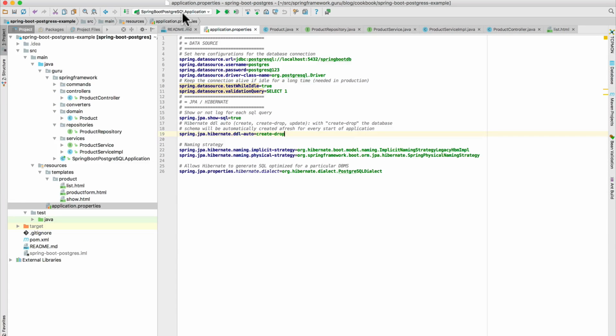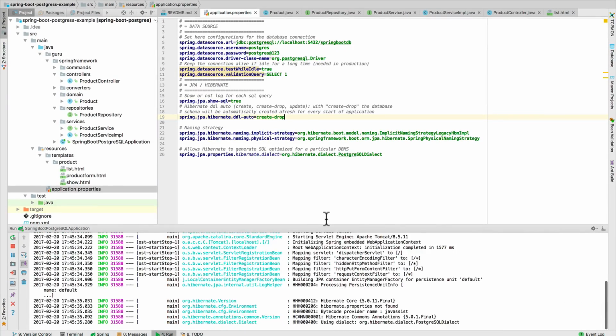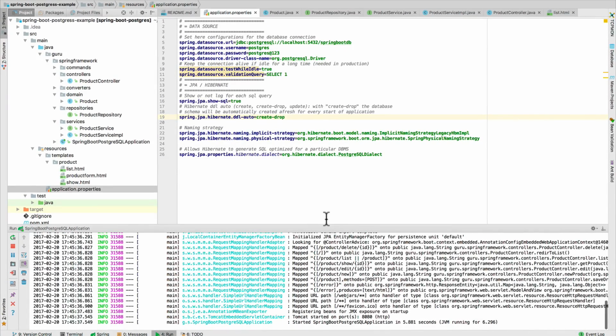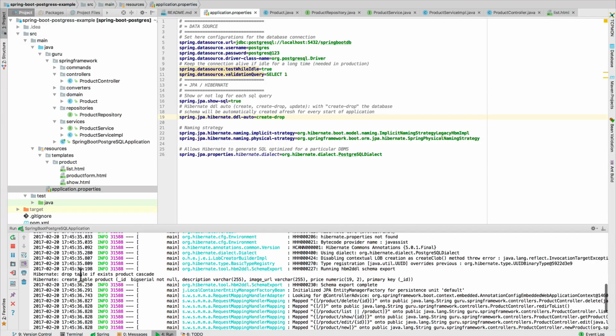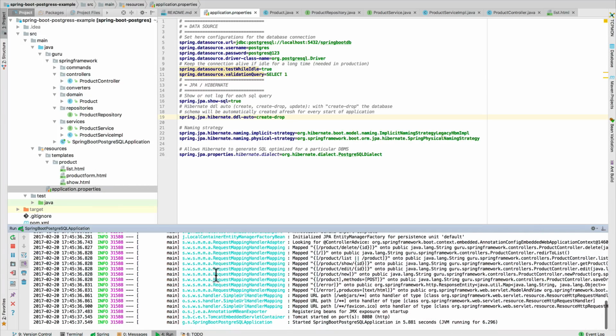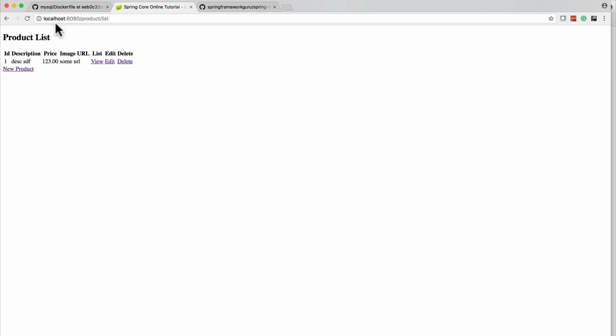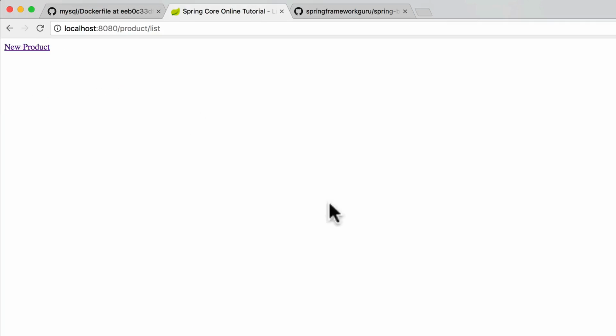You see here I've got the Spring Boot Postgres application. I'm just going to click run here, and this will start up. It does start up pretty quickly. You can see that Spring Boot is running, and we did get a little bit of SQL logged out here. So we can see the SQL generated by Hibernate to generate our table. And now I'm going to toggle over to Chrome again, and let's do a refresh. And I shouldn't have any data there. So brand new database.